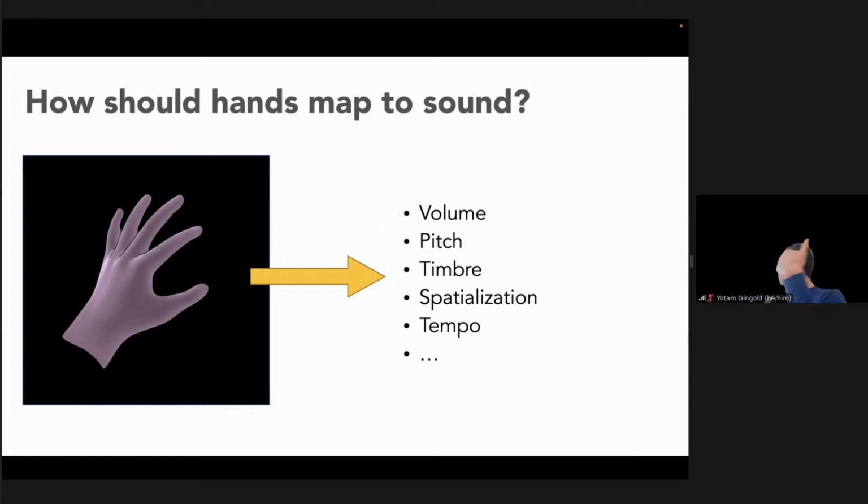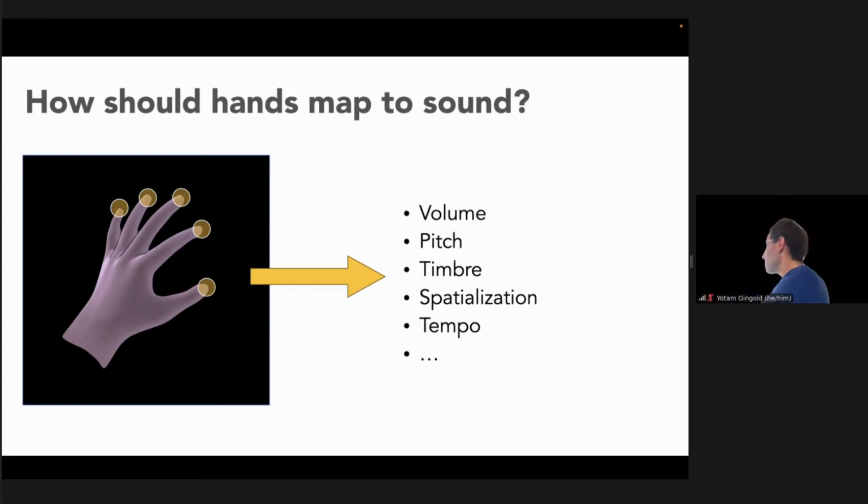And yet hand tracking is quite available. VR headsets are doing it these days, but really, you don't even need a VR headset. You just need to do what we're doing: headphones and hand tracking. Great. So it's about availability, and it's just an interesting problem. So how should we map the hands to sounds? We can consider fingertips. We considered things with the whole hand, looking at how your hand is curved. For this work, we settled on fingertips. You don't have to think about how your hands are colliding, and you're usually aware of your fingertips.